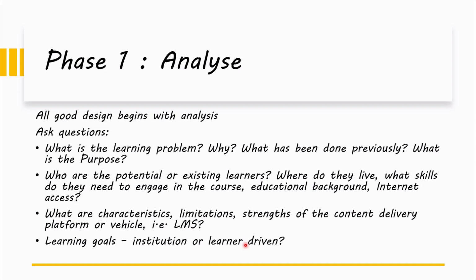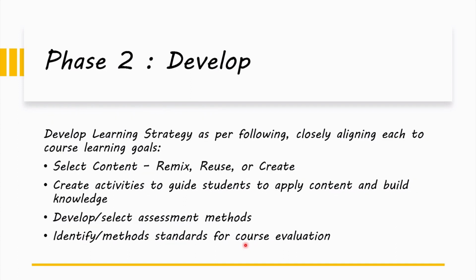So that is what the first stage helps us to identify, all these parameters, like the domain, course content, time, how much time is available, and what the prerequisites of the students are, and all these things. Once we come up with all these parameters during analysis, the next step is to develop.